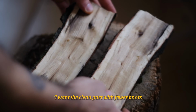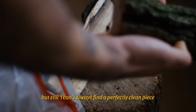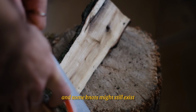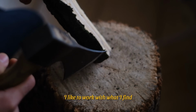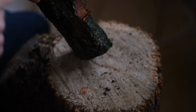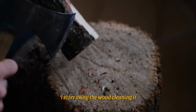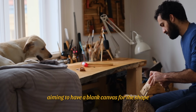For my spoon, I want the clean part with fewer knots, but still, I can't always find a perfectly clean piece, and some knots might still exist. While it's not perfect and not the easiest to carve, I like to work with what I find, and let the wood speak with its own uniqueness. I start axing the wood, cleaning it, aiming to have a blank canvas for the shape.